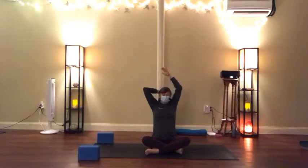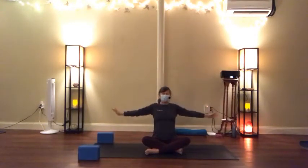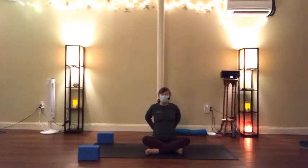And then we're going to release and bring both arms on down again beside us. Let's clasp our hands again behind us. And now come on forward a little bit. Flex your feet. If you're cross-legged, flex your feet and press into the outside edges of your feet on the ground.